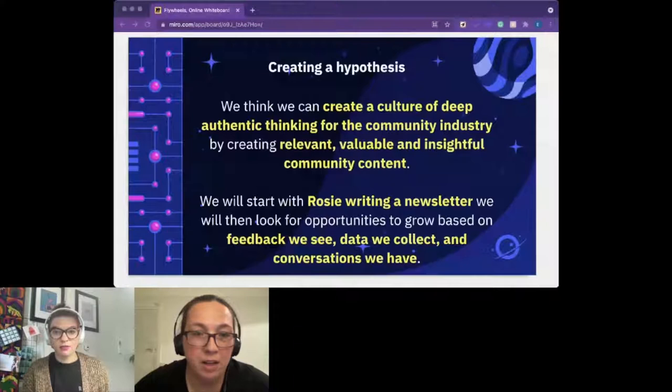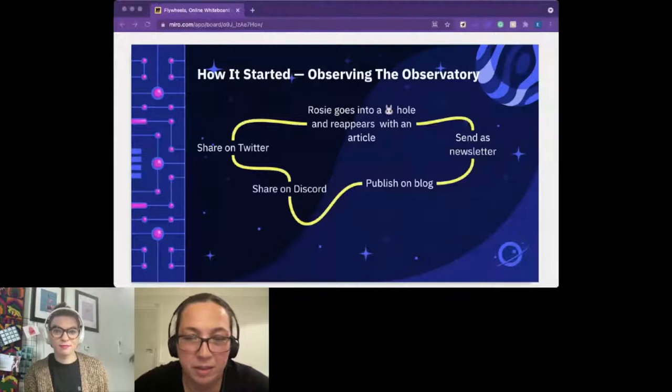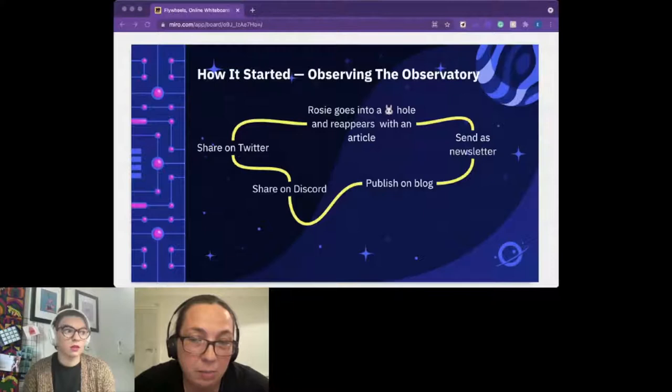So we're going to dive in with an example of how our work at Orbit has been evolving. Erin and I are the community team at Orbit. It's just the two of us. When we think of that deep content, that authenticity, a lot of it basically started with the roots of a newsletter. This kind of became my thing. Every week I was tasked with writing something new and interesting, something to spark community builders.